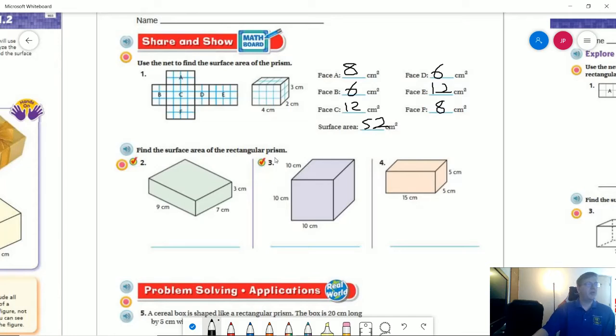And then for number three, what we actually have is a shape that all of the six sides are 10 by 10. So take a moment and think about what the answer to 10 by 10 is, or 10 times 10, and how much six of those sides would be. And I'll give you a moment to pause the video. And then when you're ready, go ahead and hit play. And that is going to give us 100 plus 100 plus 100 plus 100 for the other side, plus 100 for the backside that's not showing, and 100 for the bottom, which is not showing. So six groups of 10 times 10 would give us 600.